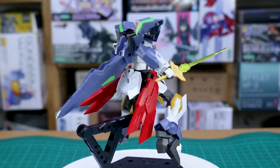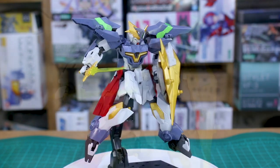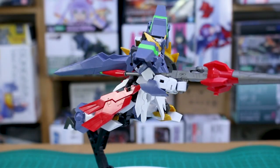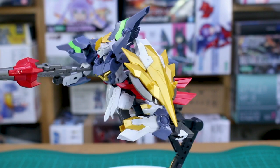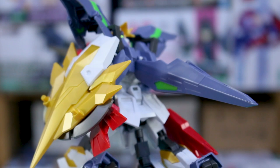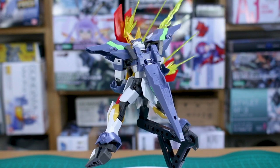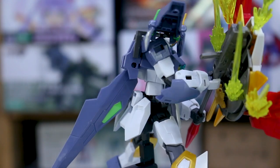To finish the review, let's look at some poses in the main mobile suit mode — that's where this kit is at its best. It has a lot of gimmicks, which will appeal to some people. If you just want a cool design and don't care too much about the gimmicky transformations, the design is pretty interesting in mobile suit mode — certainly very unique. I can see some creative paint jobs and cool customizations coming from this. Objectively, it's a solid kit.